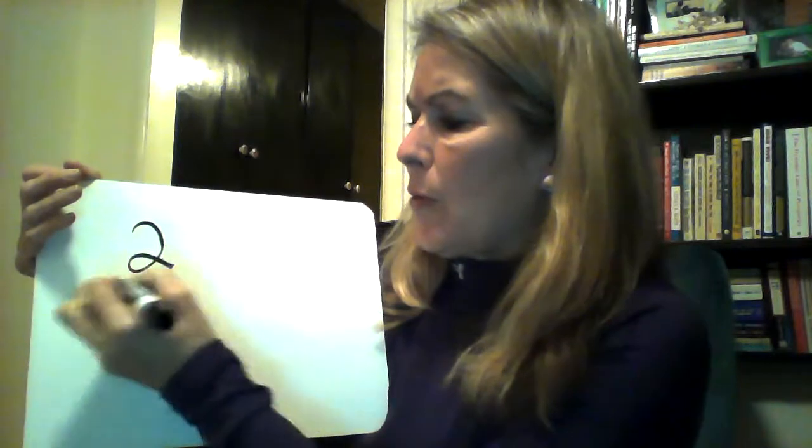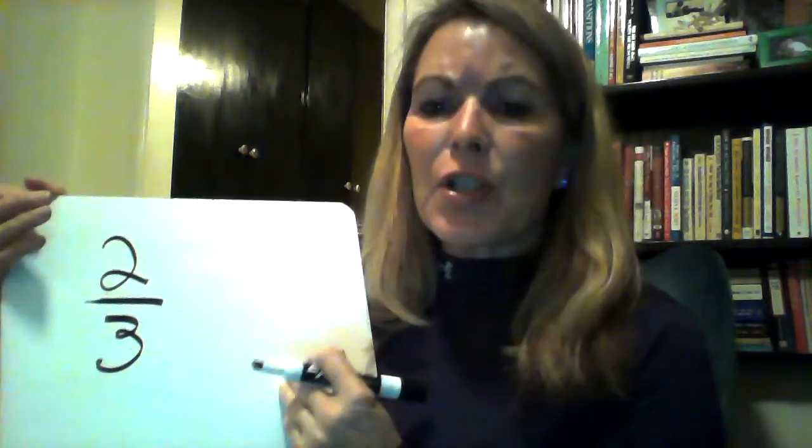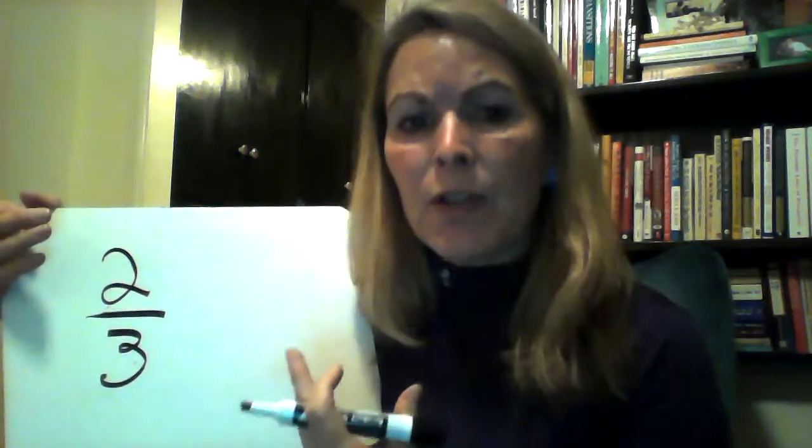Alright, so how do we actually use this information to generate equivalent fractions? Well, basically, we're going to multiply or divide. I'm going to talk about multiplying to make the numbers larger than they are. And so I'm going to show you on this. Let's say that we want to start off with a fraction that's got a different numerator and denominator. For example, let's say I want to use 2/3. And I want to generate a fraction that's going to be equivalent to 2/3.